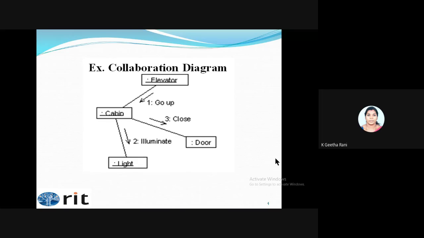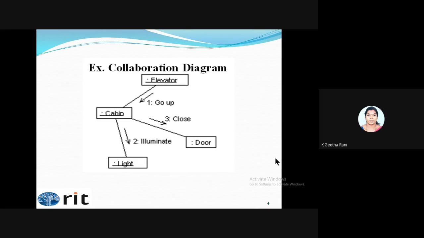In this example we have 4 objects which have only the type. I'm not specifying the name of my objects, so I gave it as a colon. You can see in every object type the first letter is a capital letter, like Elevator, E, and Cabin, C. This specifies the class name, that is why I gave it as a capital letter.